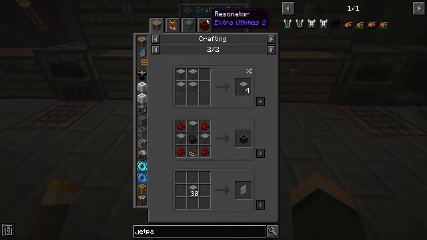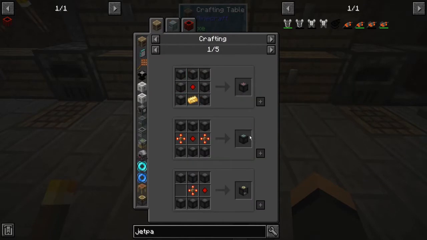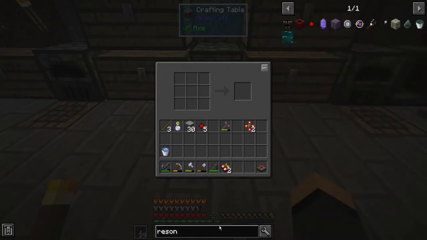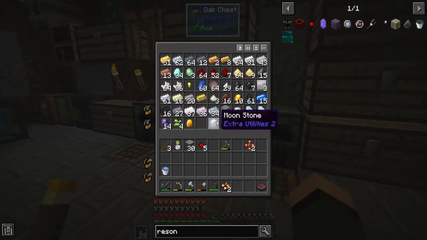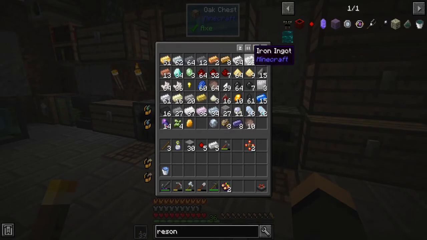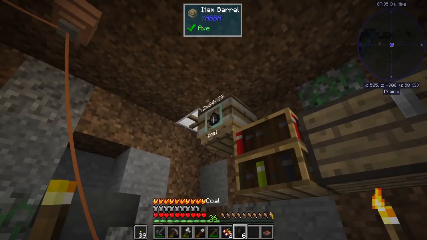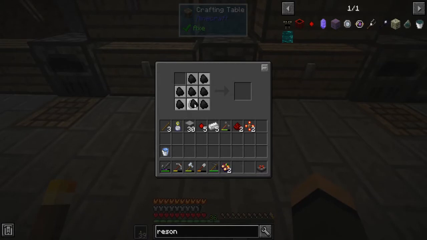So, but the main thing is, polished stone in this resonator turns into stone burnt, which is what we use to make the different good mills. You know, the ones that are automatic and we don't have to worry about. Oops, wrong button, I hit the wrong thing for some reason. But here we go. I need a block of coal, a crystal, 2 redstone, and 5 iron. So 5 iron, 2 redstone, I need a block of coal, so I need 9 of these. And we'll just do like that.